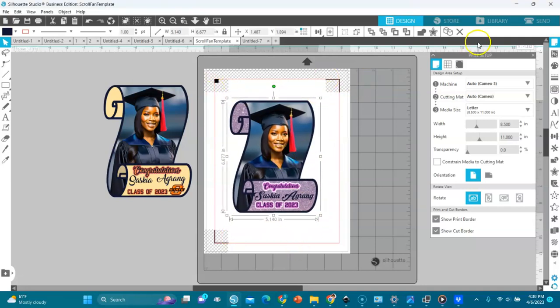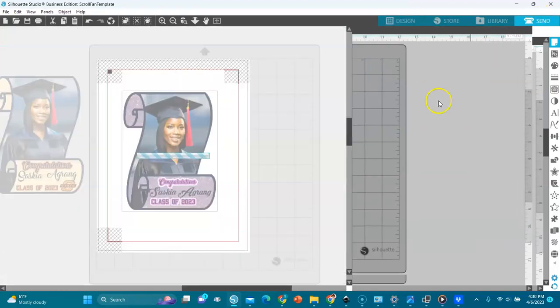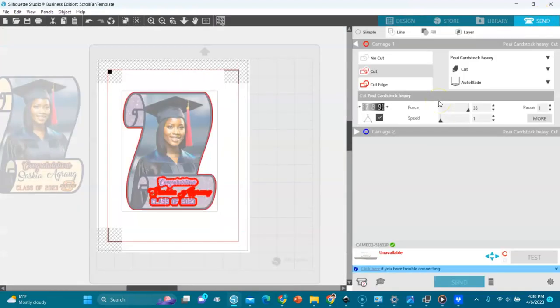Okay, safe. Now you go to send, and when you go to send, you see everything here is selected, and everything here will be cut when you want to cut it. But that's not what you want. You need to select cut edge, this right here. Depends on what cardstock kind you're going to use, you're going to create your setting.